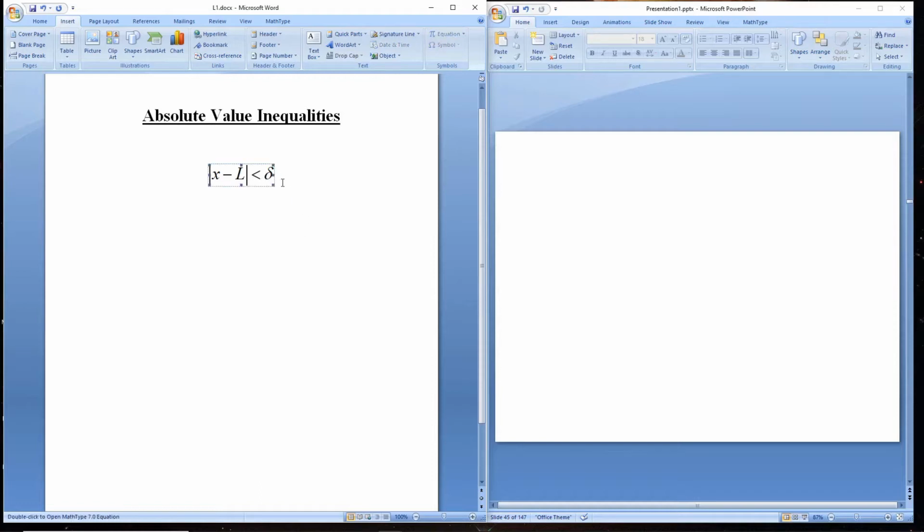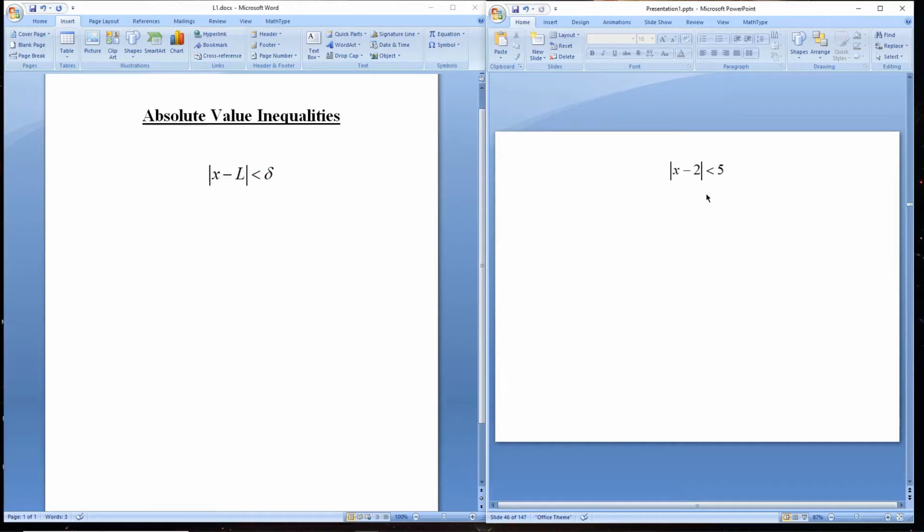And this symbol here, if you haven't seen it before, is delta, a Greek symbol that you're going to be seeing a lot going forward, delta. And another symbol we will be using is epsilon, which you'll see in the next video. And so I want to talk about this absolute value inequality. And let's just start with one that has some numbers in it.